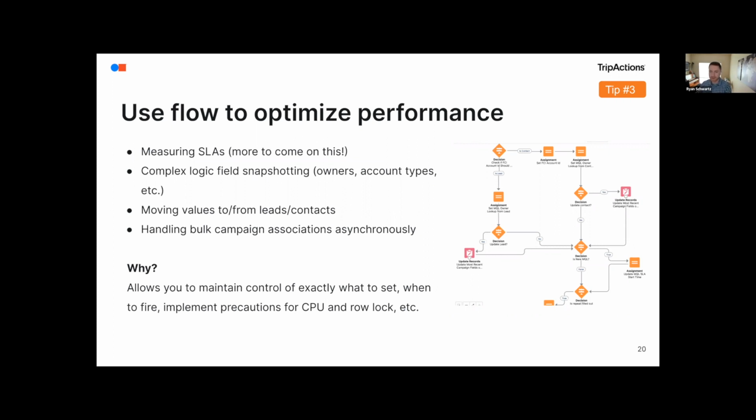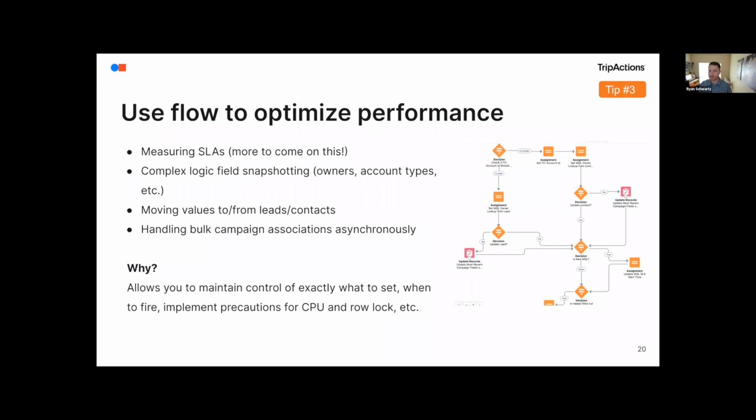So Full Circle on its own has the ability to do sync fields, but in many cases, you want to add more complexity to the logic. So for example, if you have different business units or different segments, or you want to maybe snapshot at certain points in time, Flow allows you to create all of that logic and do that snapshotting. Snapshotting is basically just taking a value from a related object and snapshotting that onto the campaign member so that if later that value changes, it doesn't matter. The point of the snapshot is I want to know what it was at this point in time. And so that's a great use for Flow.